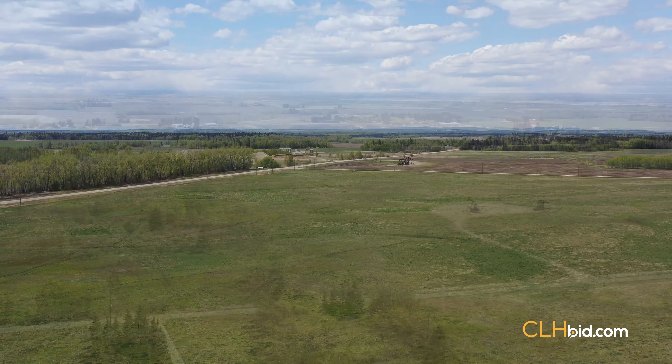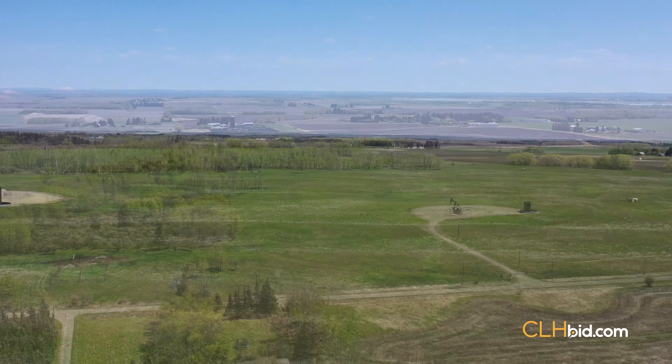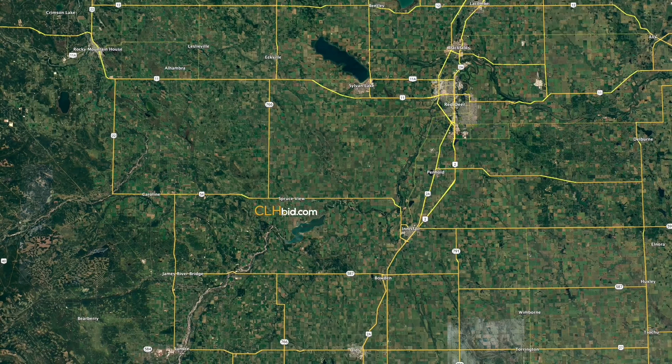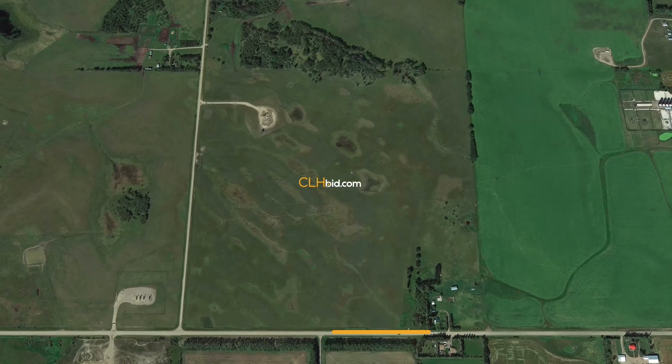Spruce View First Class is made up of over 154 acres of farmland on the west side of scenic Red Deer County. With rich, deep topsoil and a great location just 15 miles west of Venice Vale in Bowdoin, Alberta, this is as good as it gets for farmland in central Alberta.